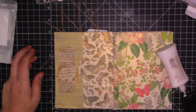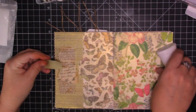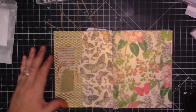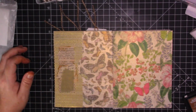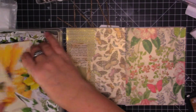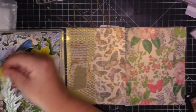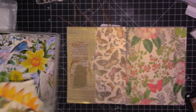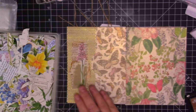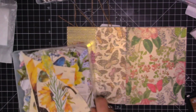What else do I want? I think we'll have a little piece of this green, because we've got green on the other side, haven't we? Piece of that down. And then a die cut on there, or a flower or something. Let's have a look in my flower cup. Maybe a nice flower to match that page. Oh, they're too big to be in there. No, yellow doesn't go. We need something pinky, I think. What's that one? Yeah, let's have those two. Just looking at the pink on the other page.